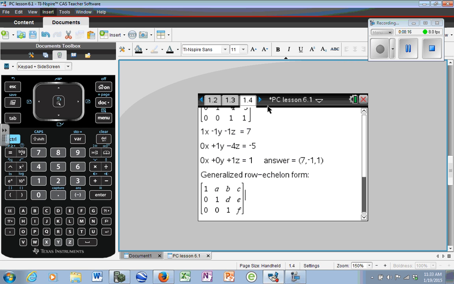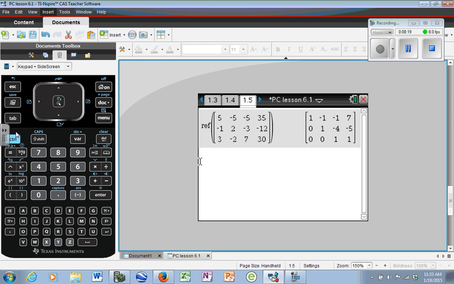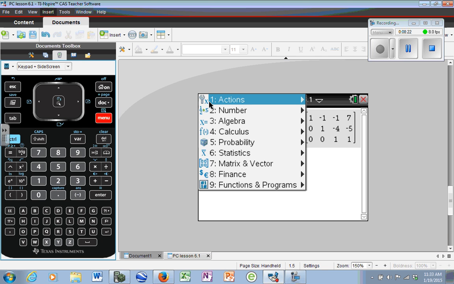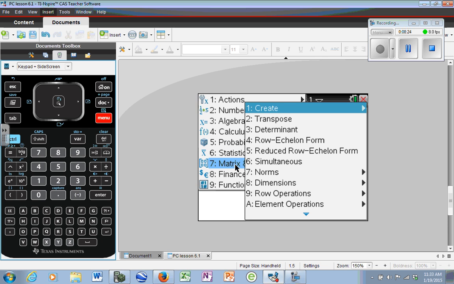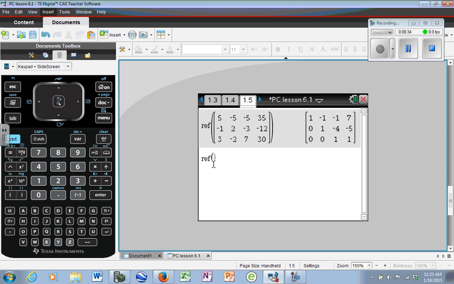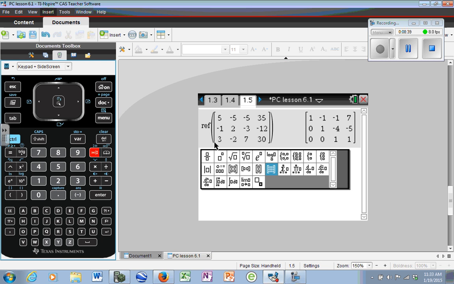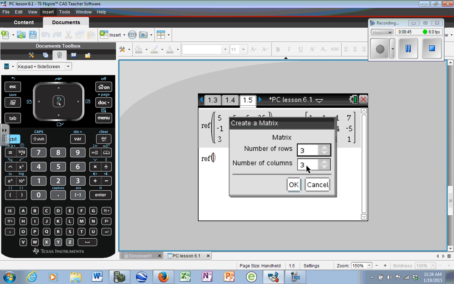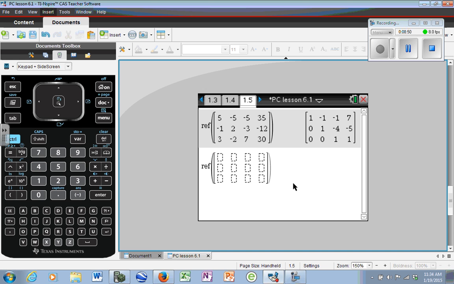If you're interested in where to find those things on the calculator, you will go to the menu, and you see you've got a category, matrix and vectors, and you will choose row echelon form if you want it. We're going to also use this one, reduced row echelon form. You just click on that, and it gives you this thing. If you want to put in a matrix, then you use this button right here. And if you want to make a matrix that's not this size, you click on this one right here, and it asks for the number of rows and number of columns, and we're using ones that are 3 by 4, and it pops it up there. You just plug the numbers in, and off you go. So that's how you use that.